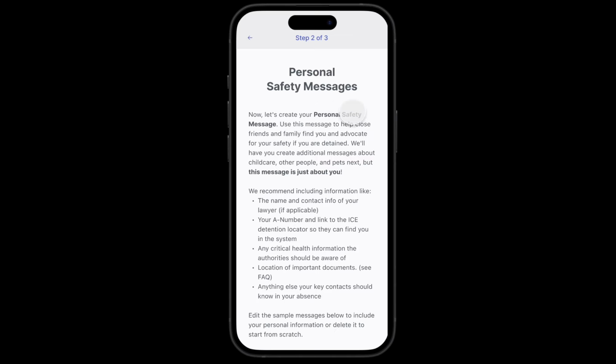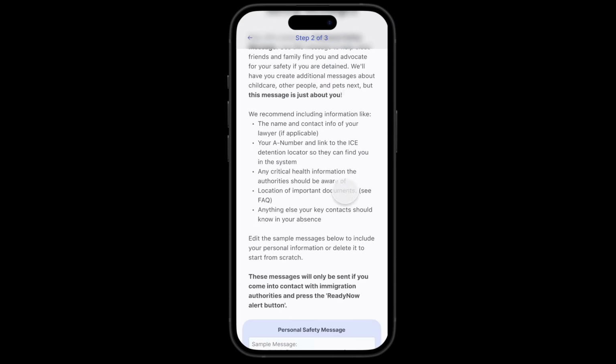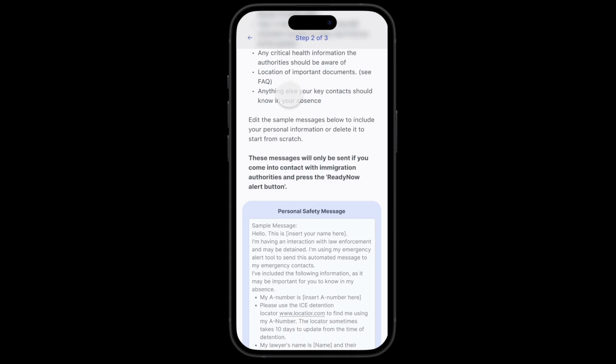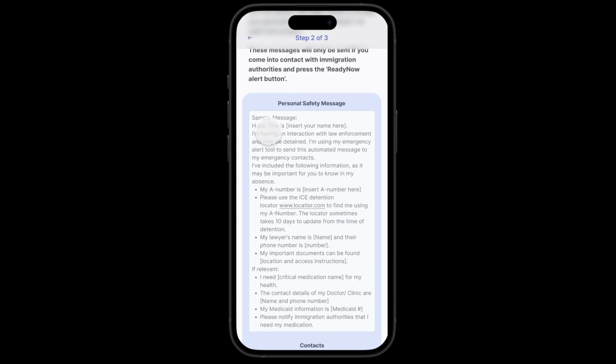Here it re-explains what a personal safety message is, recommends that you include information such as, and it lists the type of information you're going to want to include in your personal safety message, and then instructs you to edit the sample message below to customize it with your information and for your needs, and reminds you that these messages will only be sent out if and when you press the Ready Now alert button in an emergency.